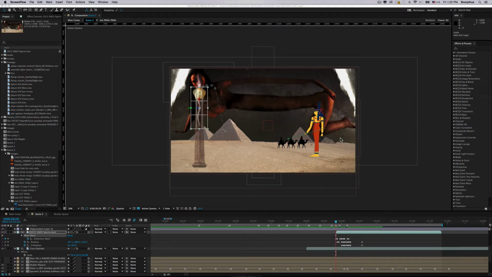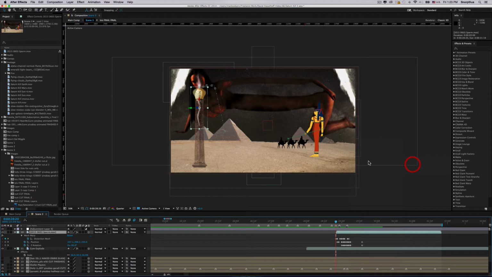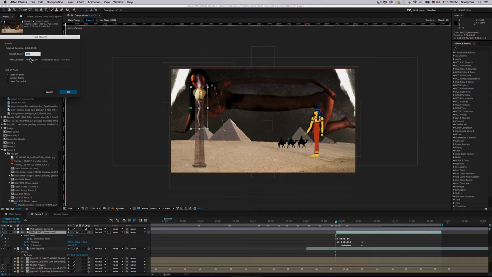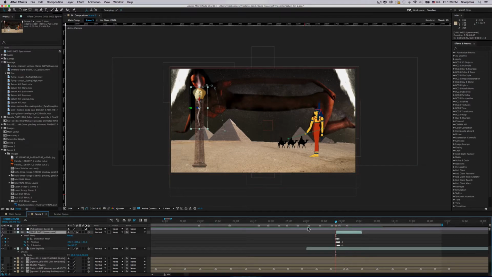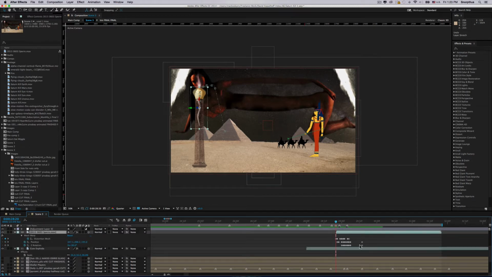All right, I'm going to show you a simple trick here. This is for when you have to use time stretch, but you have already set a number of keyframes, and you'll notice what happens when you time stretch. Say I take this and I stretch it down to 25, you'll notice that the keyframes down here also switch. So here's how you do a time stretch, but then maintain the keyframes.